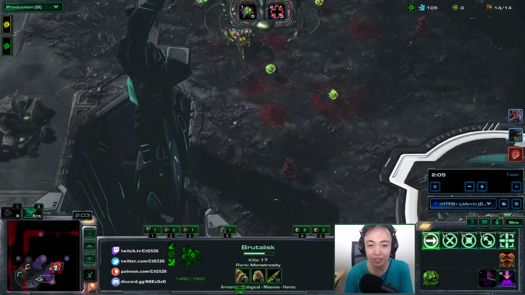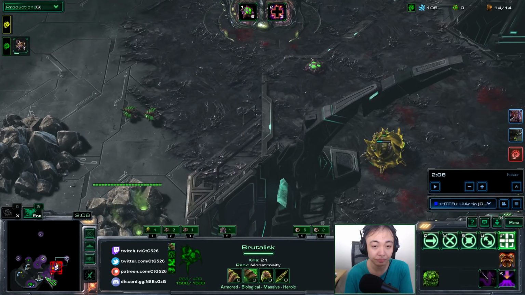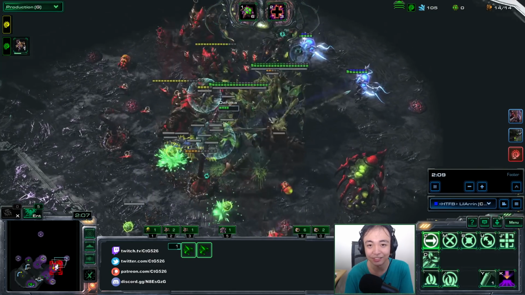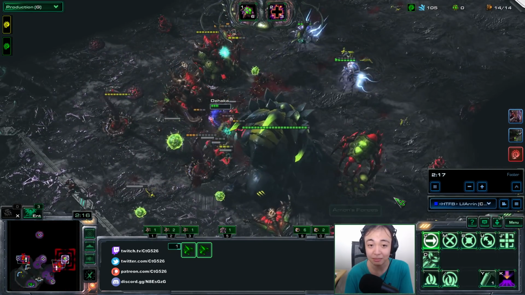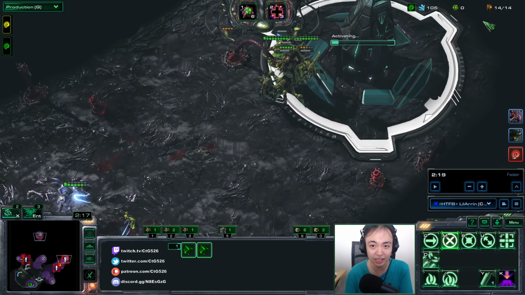So we now have 3 Brutalisks here. Drones are capturing the lock. Lilas drones are on the way. And now Dehaka has devoured a big boy over here. I believe he might have devoured the big hybrid, which is fine in this case because yeah, that's the most dangerous unit. It does Yamato and stuff.